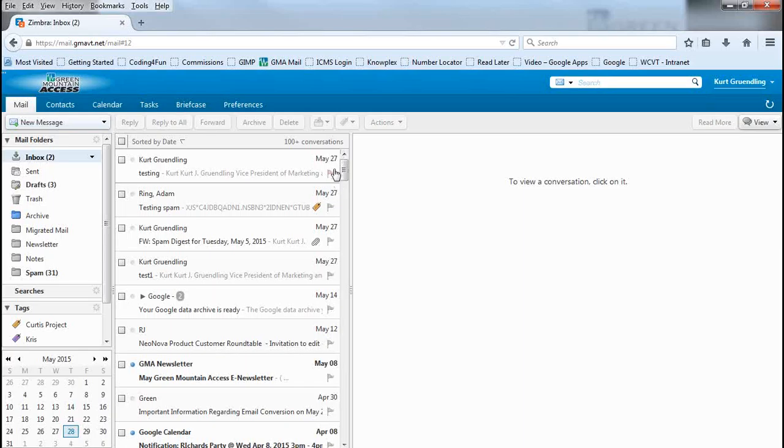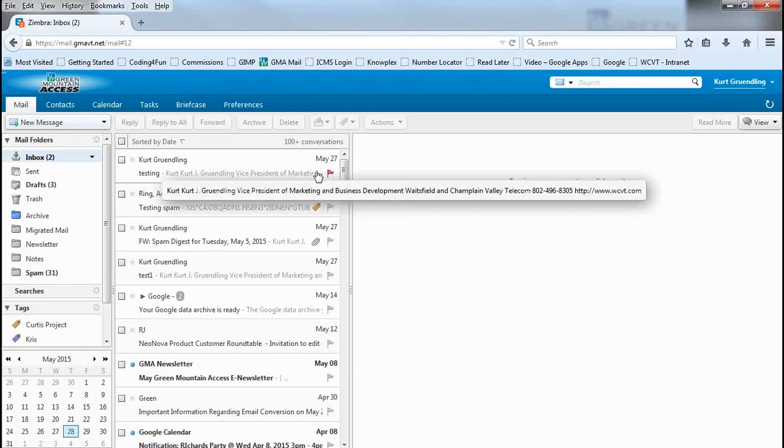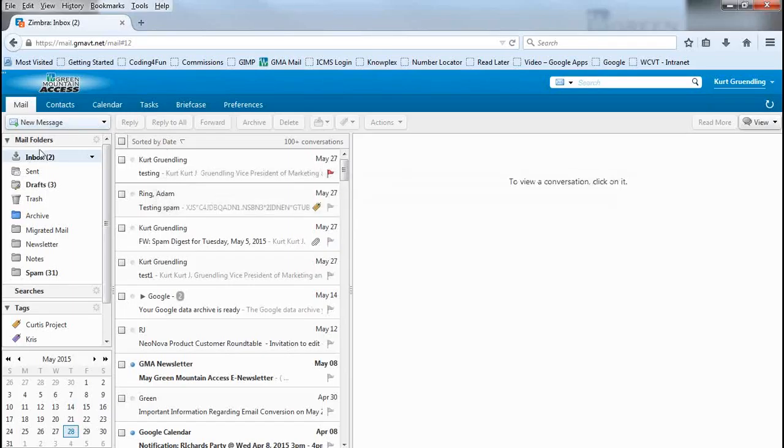That's true. And then when I'm in a message, there's this flag. If I flag it, what does that do? The flag just marks it as important so that later on you can search on the flag, so you can search for all your important stuff. It gives me a visual cue. A lot of people these days are icon driven and visual learners, so it just gives us another option. Maybe you're going through your list today and you don't have time to delve into everything, but you go, okay, I need to flag this today, and I'll get back to this.